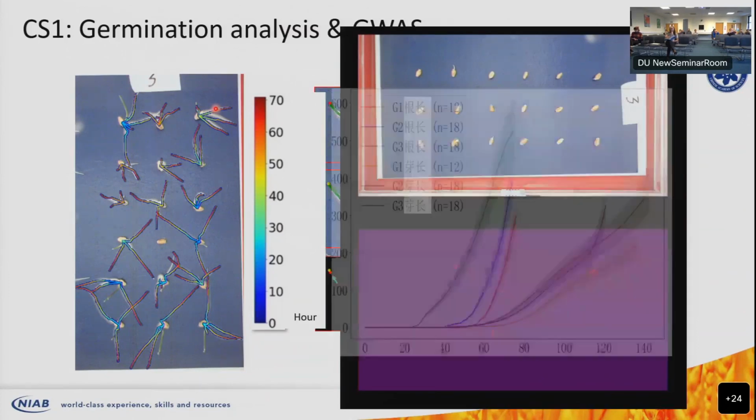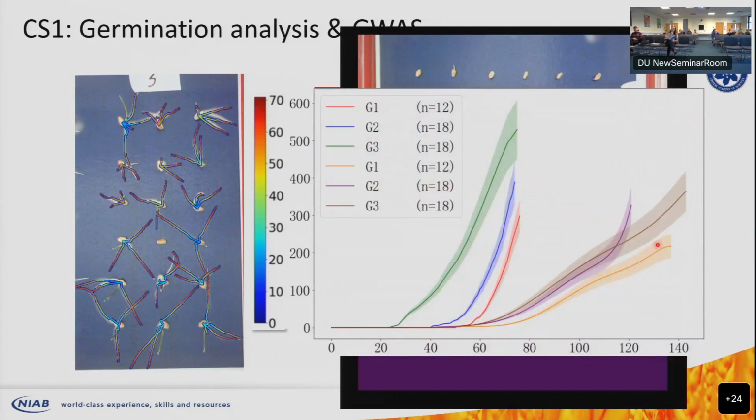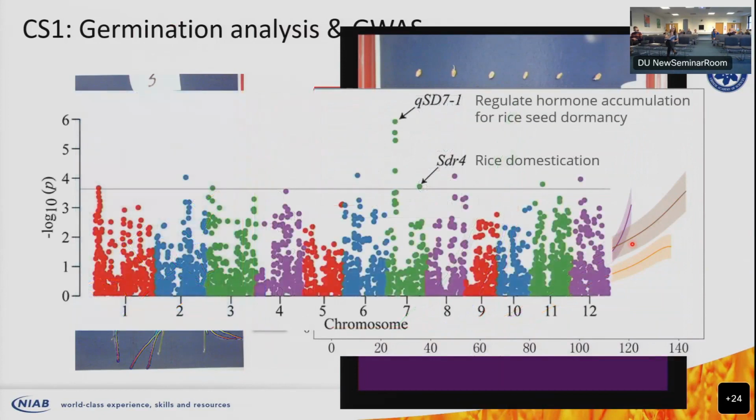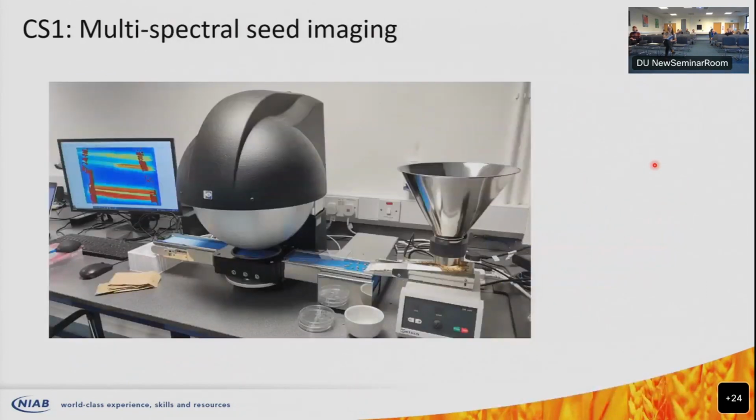And we use this to study not only the radicals, but also the seedlings as well, and then feed them into some of the genetic mapping that the Chinese Academy of Sciences are doing, using the phenotypic variation to study rice domestication. And also looking at how seed dormancy is linked and can be represented by the phenotypes. So from image series to trait analysis to genetic mapping to important loci that could be utilized for breeding or for biological discovery. I added in a little bit more after talking with Fraser.